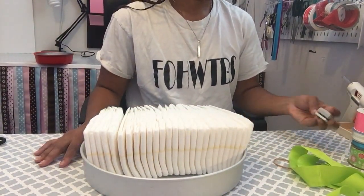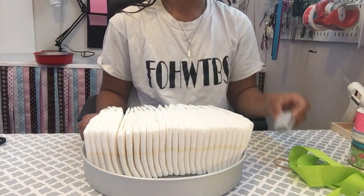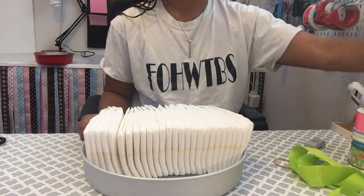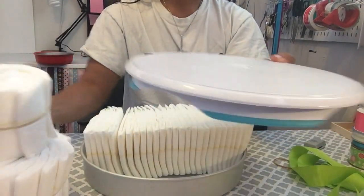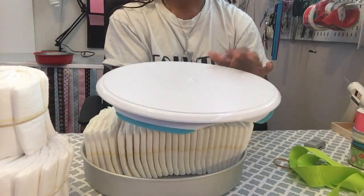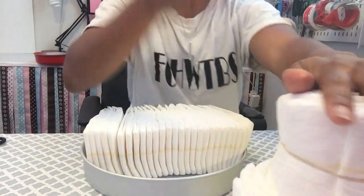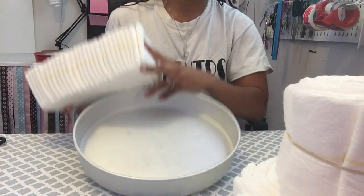What else do you need? I have a few extra things here. I have a little paper punch. I have some paper that I'm going to use for the inside. I have a spinning cake base. This helps me. It's easier to decorate. I don't have to keep twisting the cake around on the table. And I have a large cake pan.